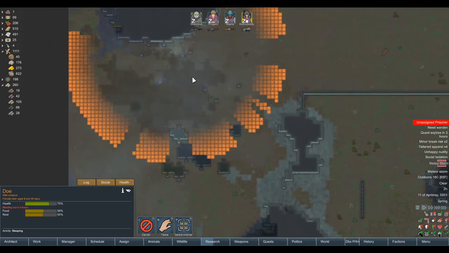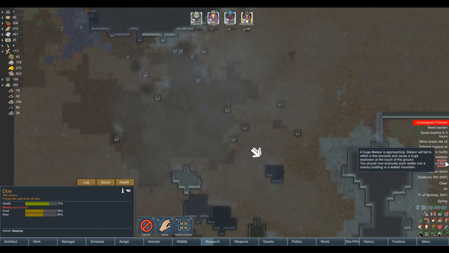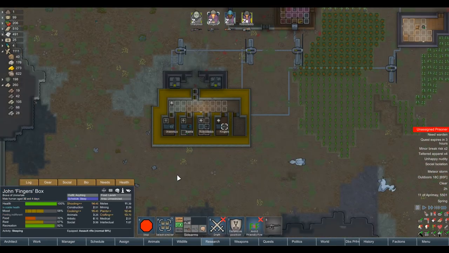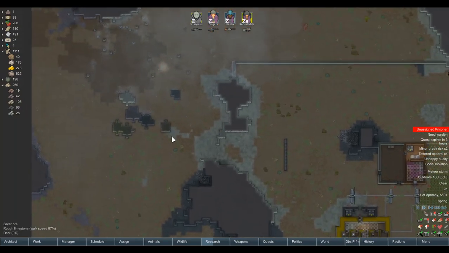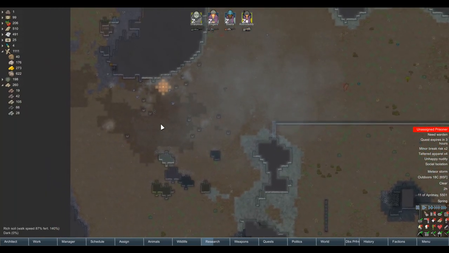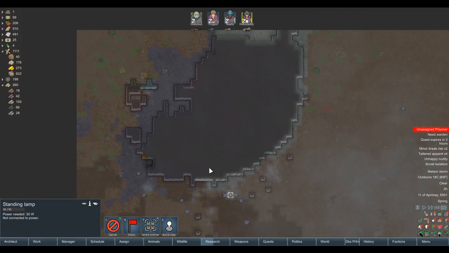Oh shit. Luckily, it was quite far away. Wow, wall got devastated there. Meteor storm. I don't like the fact that it's pointing to our colonists rather than the actual meteor. That's a little bit concerning, isn't it? Wow. It's a lot more steel, though, huh? And normally it drops... I was going to say normally it drops some weird little standing lamp that time.